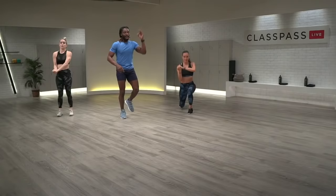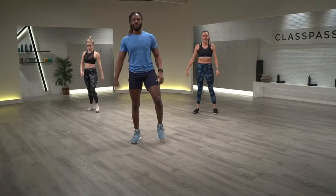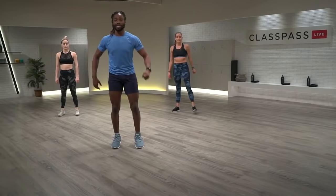You guys, great stuff. Shake out those arms. Yes, come on, Meeks. All right, we gotta kill that left side. You just crushed it on the right. Let's switch it up. Here we go in 3, 2, 1, let's go.